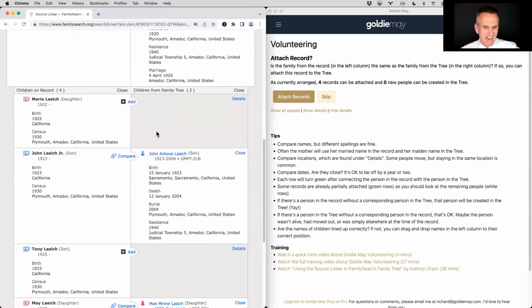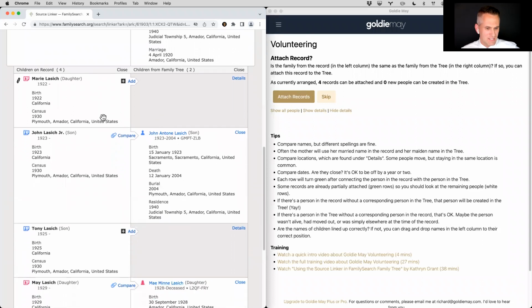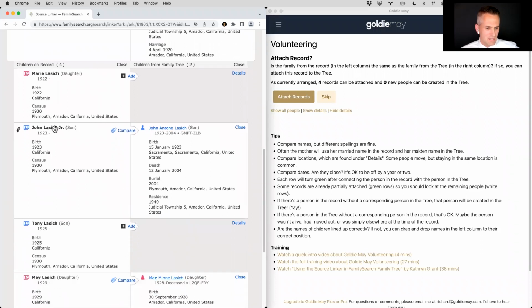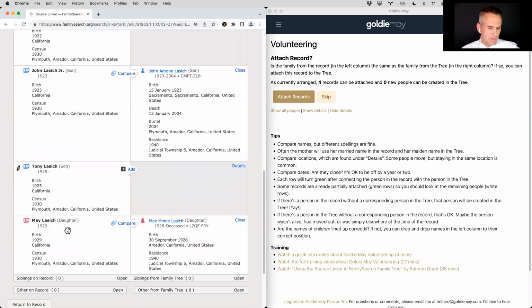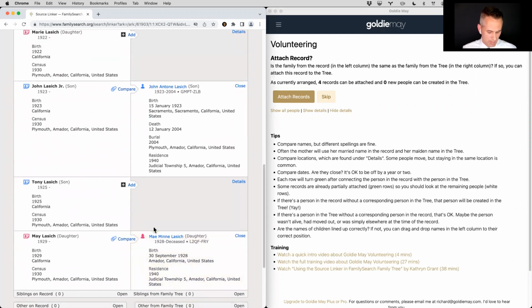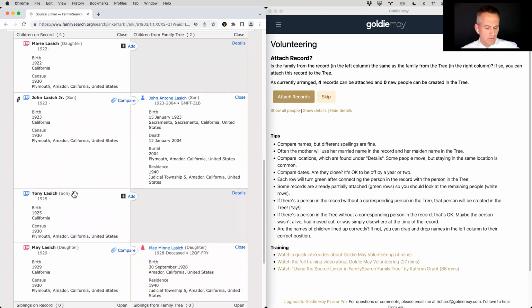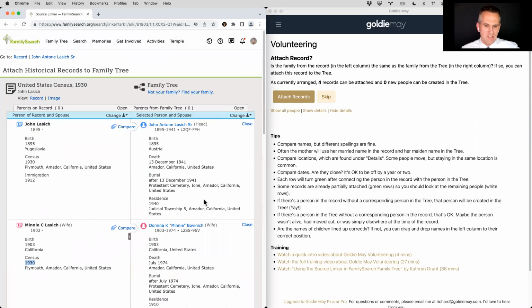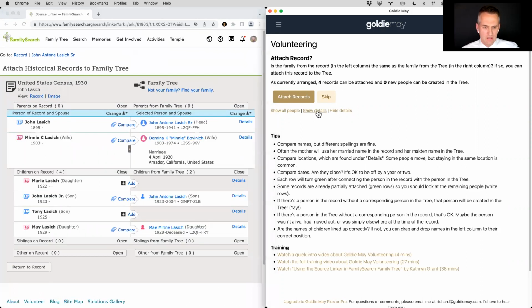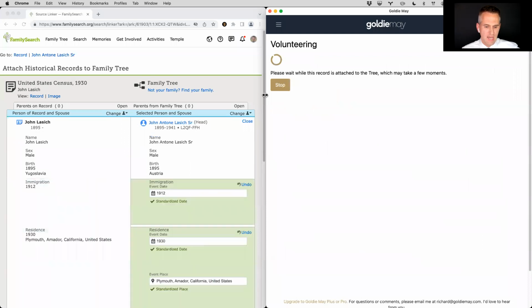And then the act of adding, let's see, we've got a son, John. I was going to mention, we can't add these family members automatically because they are not 110 years old yet, but we could take a look at those. So we've got 4 records that could be added to this tree. I'll go ahead and hit attach.